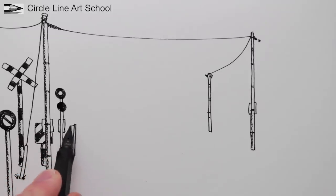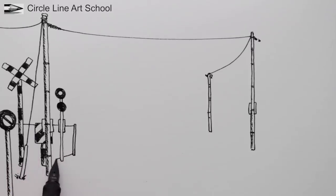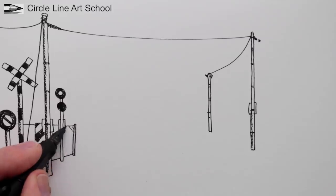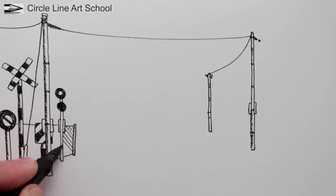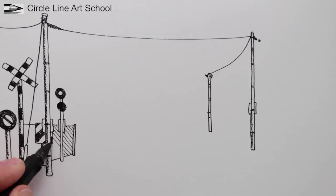The top of the fence is a more or less straight line, but the baseline of the fence needs to go towards the middle of the page. And in that way, it will look like it's going further away from us. So our vanishing point is sort of in the middle of the page, but we don't need to map it out, we can just sort of imagine it.